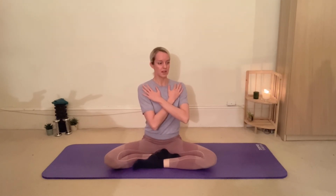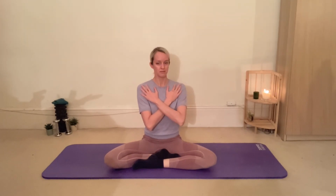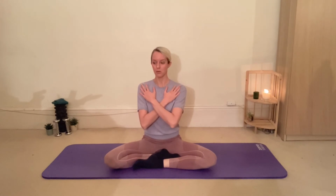We inhale to prepare. As we exhale, we're going to think of our breastbone rotating around to one side. And then we're going to inhale to return again back to the center. And we can go the other way.